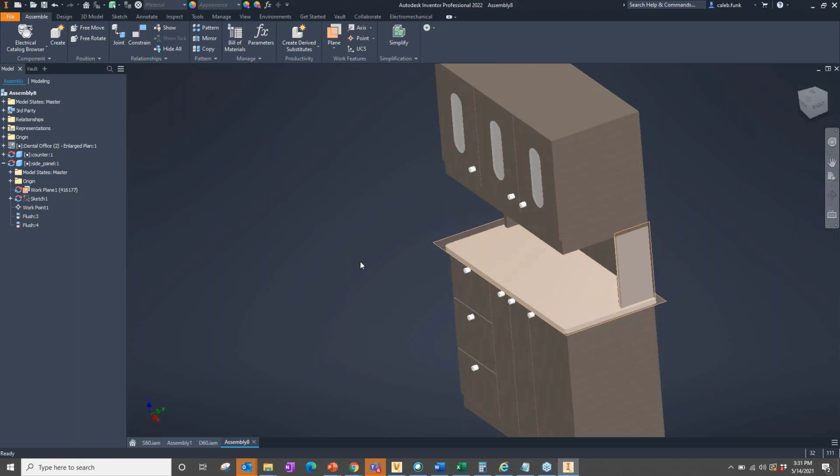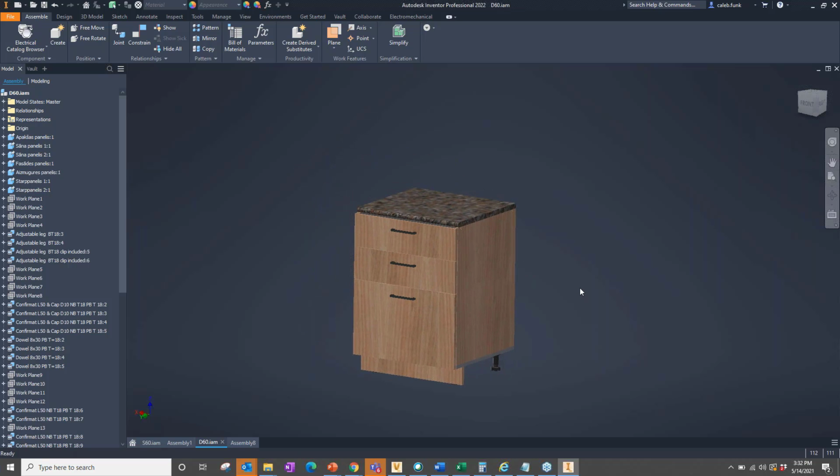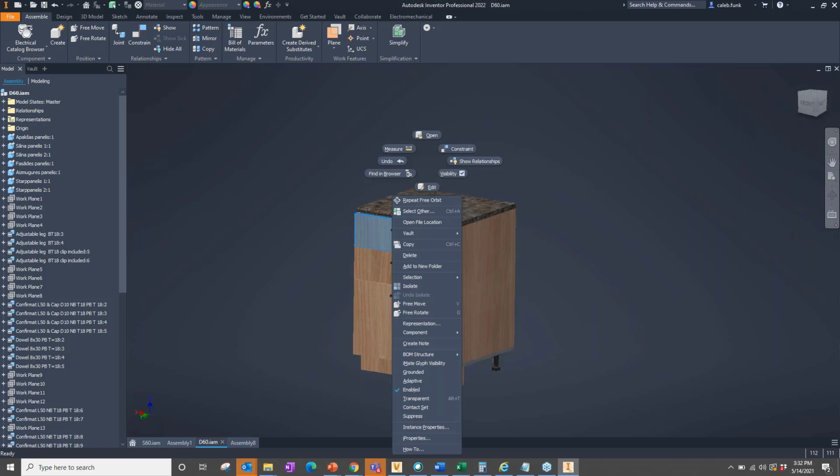Now, I've got another variation of this I'm going to work with. This is more of a completed version of something like that, where I've gone through and I've taken some sides and a countertop and some of the drawer faces. Then I've gone through and begun to add in my own components and my own information. So I'm going to turn off the visibility of the front here.